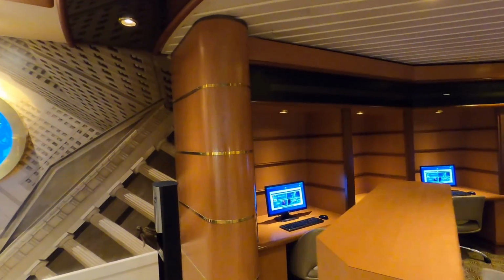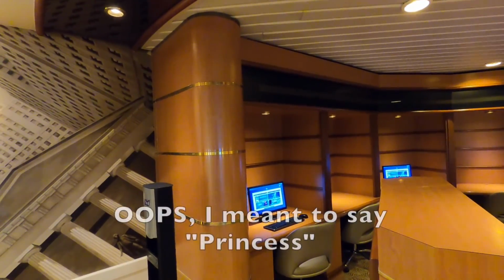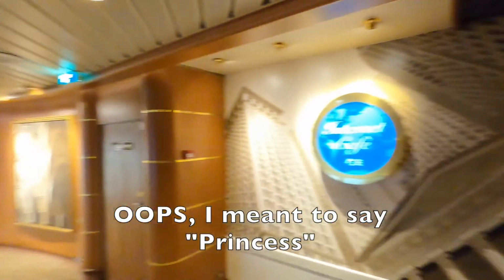But with the Medallion class internet that Royal Caribbean has, you sign out of one device, say your cell phone, and then you can log into your MacBook, your iPad, or a different cell phone, and use that as your internet access. But it will sign you out of the device you were previously signed in on. So you can use multiple devices. For instance, I went between the iPad for Alex's school and the iPhone he has.